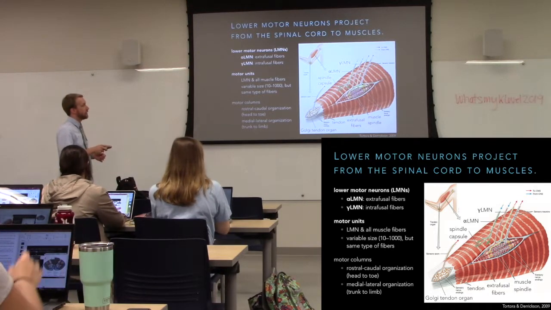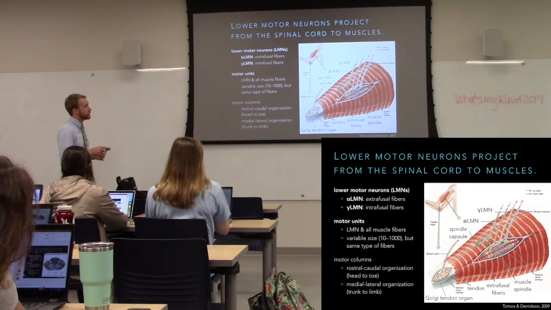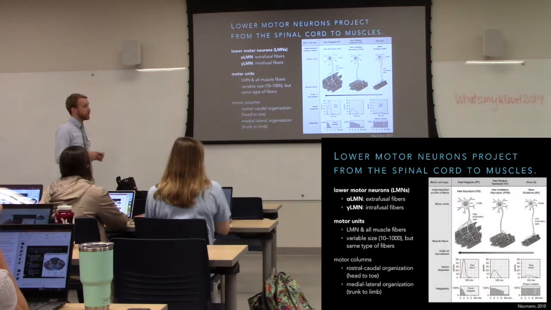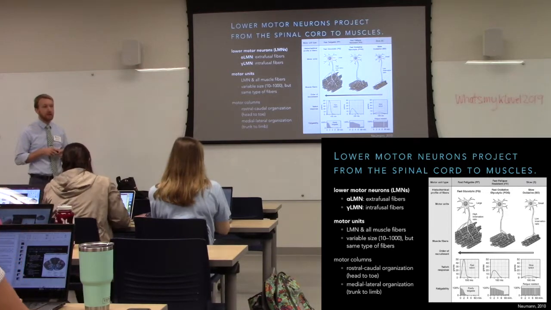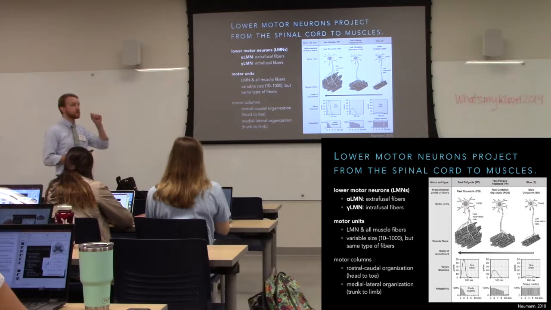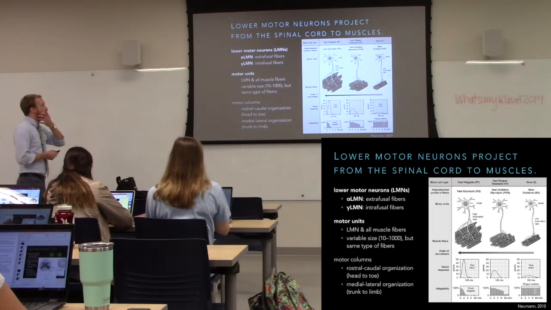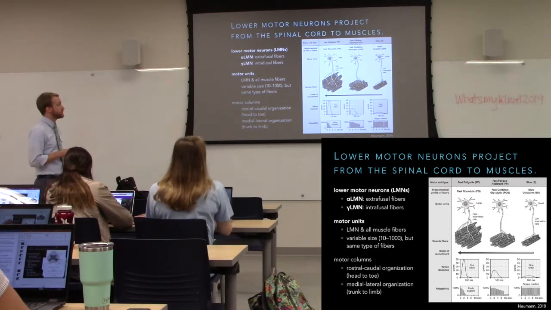Here's our muscle spindle blown up, much larger than it is in real life. These are only about a centimeter long, and flanking that, we have our intrafusal fibers. There's where our gamma lower motor neurons are hitting. These are going to create motor units. That's the motor neuron, and then all the muscle fibers that they innervate. They come in different sizes, they have different strengths. We've covered this before. This is all still true. We have our fast fatigable, fatigue resistant, and then our slow twitch fibers.